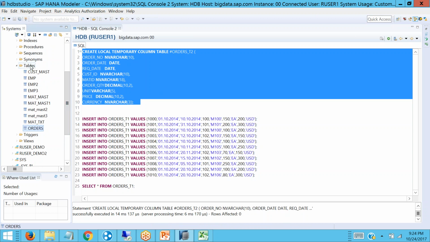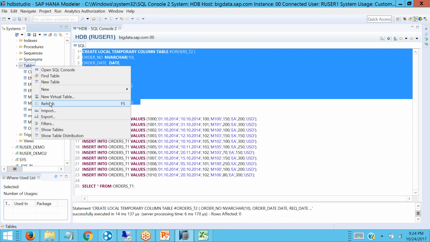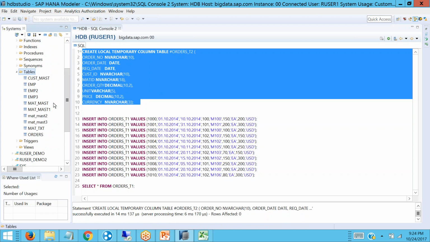Now let's go to the table here and click on refresh. Once the table is created successfully, you should be able to see this particular table here also, that is hash orders underscore T2. It's not there. So this will not create a physical table within your schema, but will create only within the memory for that particular session only.